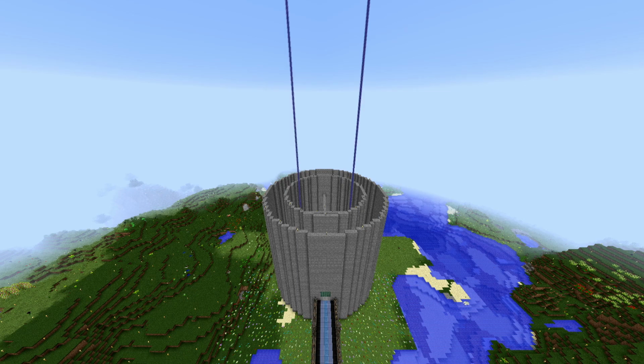I know the sound effects. I should have checked the other ones out, but there we go. Where's the other one? There it is. Aha! We are now tier 5 altar. And you can see what my base looks like a little bit.